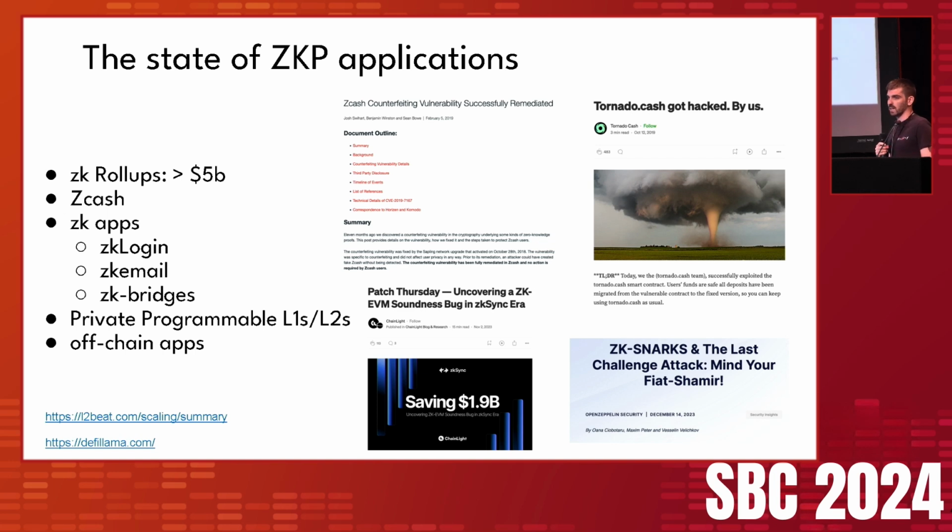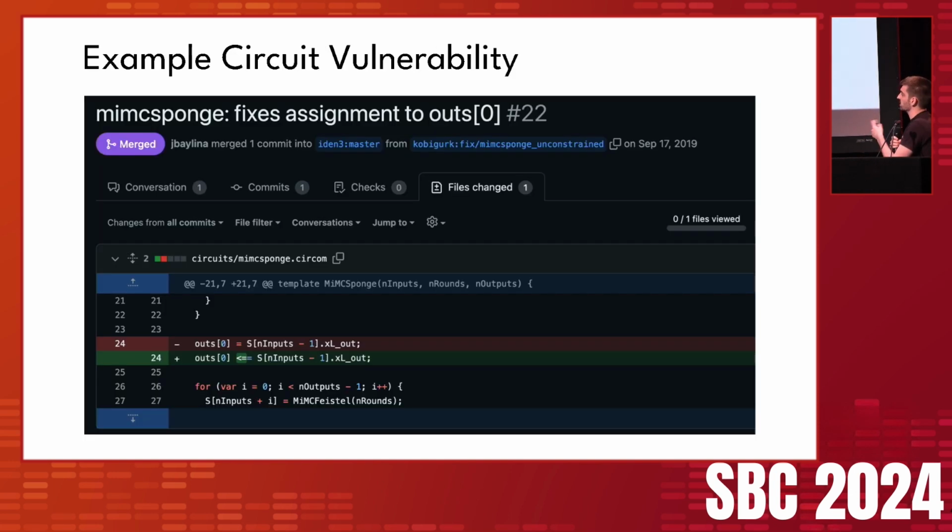The second argument is that ZKPs are complicated, especially compared with smart contracts, which I also don't think is quite true now, especially with all the efforts of creating new classes and writing books and blog posts about ZKPs. For example, this is the underlying issue in one of the previous vulnerabilities, and it's pretty simple for anyone that has ever written circuit code to understand what's wrong here. Due to that vulnerability, someone could have basically taken everything out of Tornado Cash.